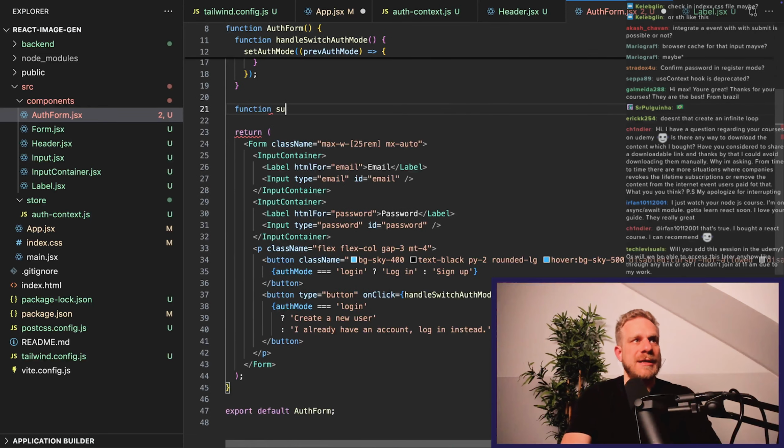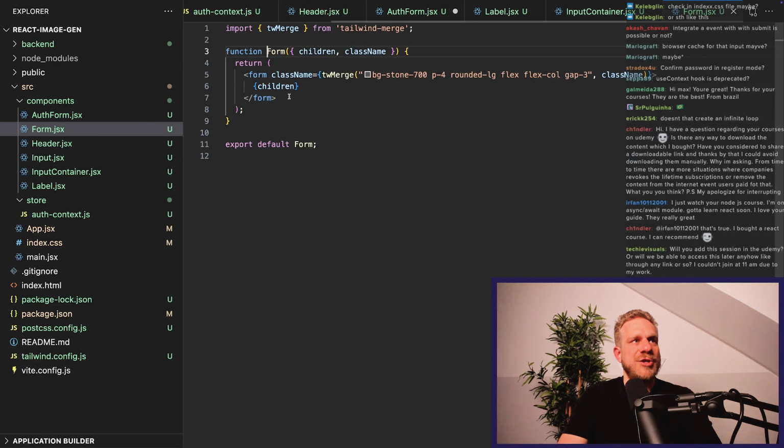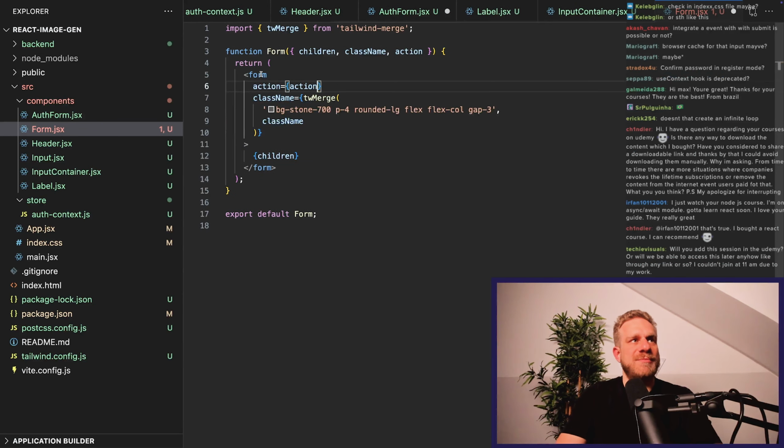So let's do that. Let's name it submit action. We can set it like this. However, for this to work, we must make sure that our own custom form component accepts an action prop and sets that to the action prop of the built-in form component.